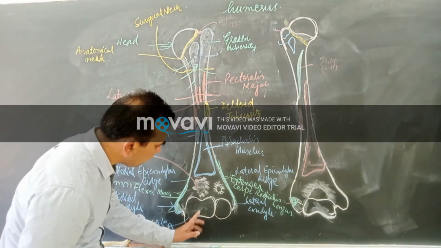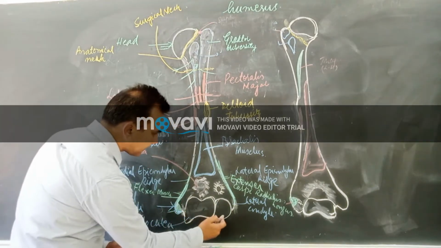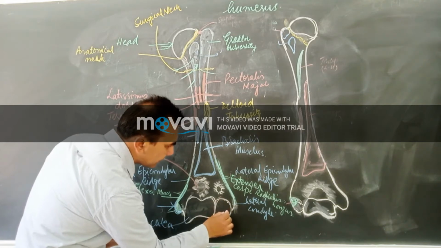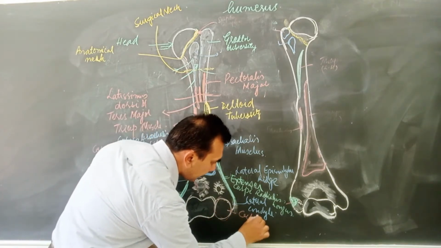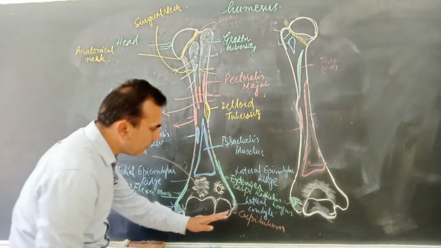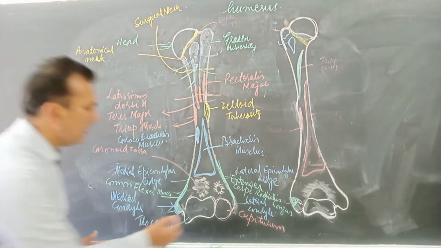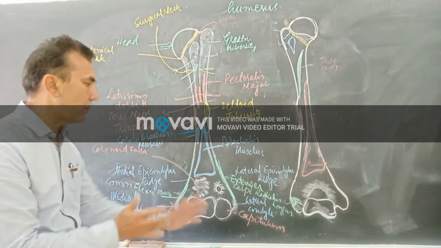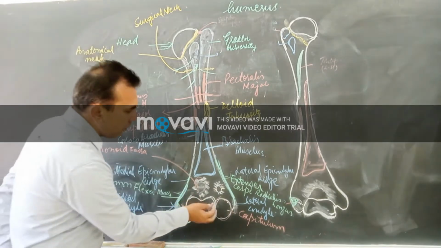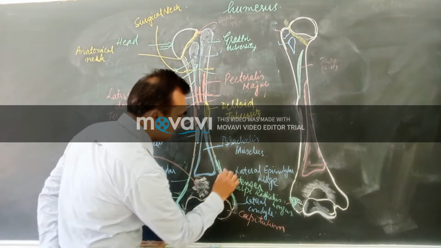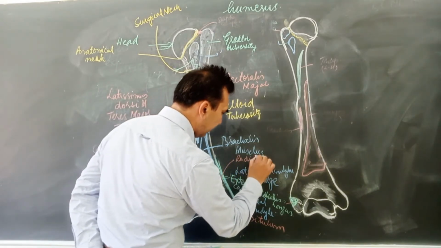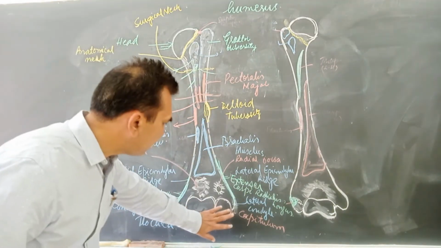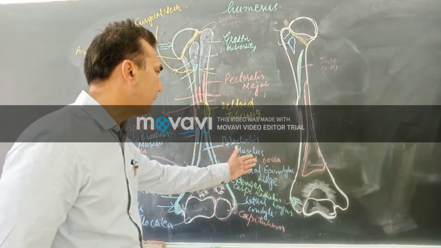And on the lateral side, adjacent to the trochlea, is another rounded structure in the lower part. This part is the capitulum. The head of the radius bone attaches to the capitulum and makes the joint here. Just above the capitulum is another fossa, called the radial fossa.